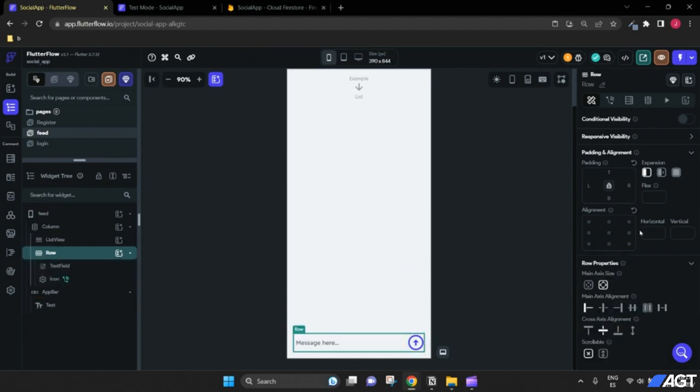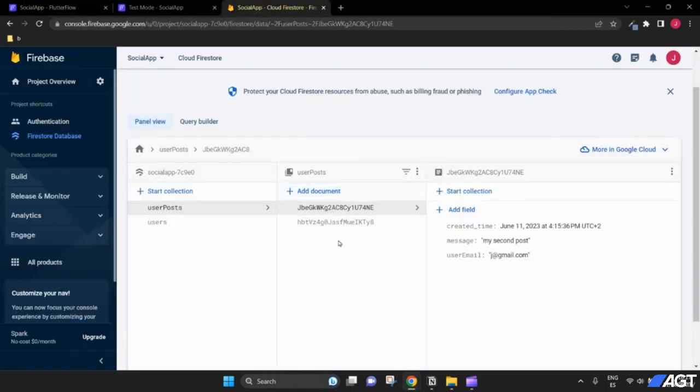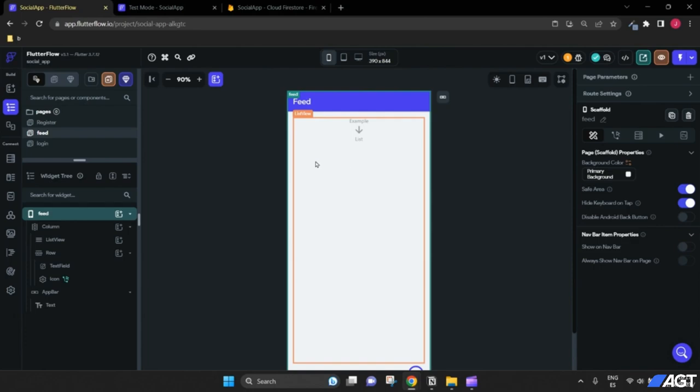Let's go ahead and select the row and add maybe some padding on the bottom, maybe 32 pixels, okay? So there's a little bit of space. And inside this list view, we want to define a child of the list view. And after doing that, we're going to have the list view make a query. So the list view is going to request information from this application, and the list view is going to get the list of documents. And each child of the list view is going to have access to a document, and it's going to show the message, the email, and the date, okay, and the time that this post was created.